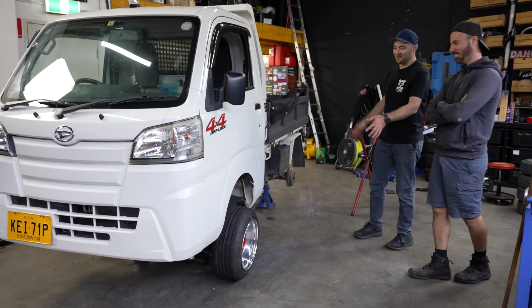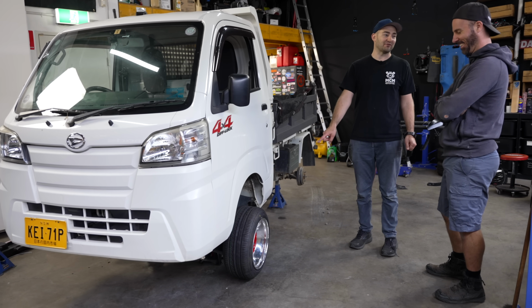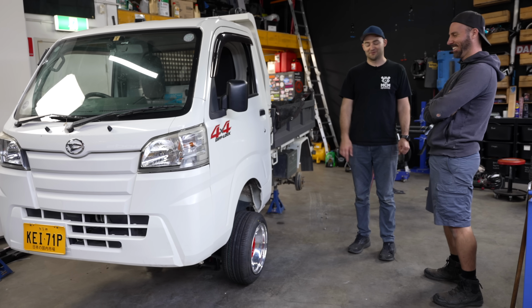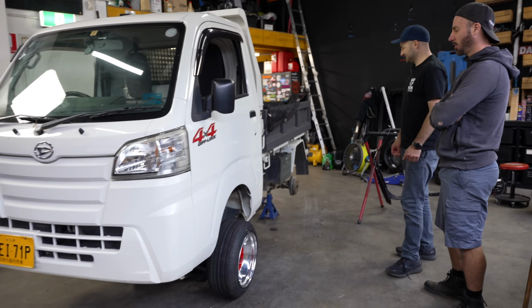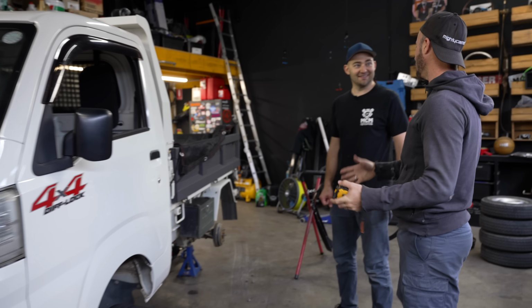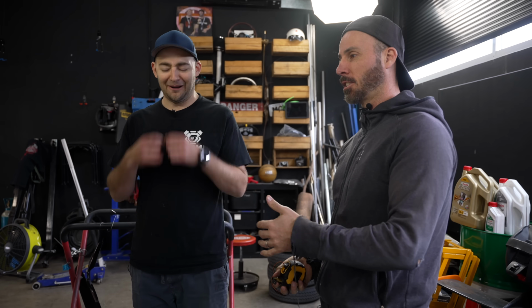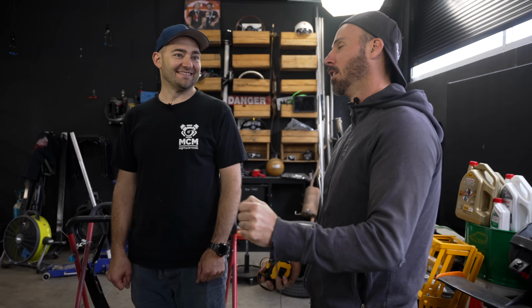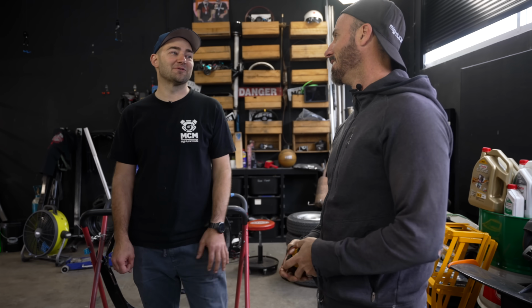Let's put them all on and then put it off the jack so we know where it sits, and then we can install our flare. And I think we should make that flare removable, because if we go through the bush, it's going to cop it. It's ridiculous, but I kind of love it. There's going to be various modes, like Voltron. When you're cruising down the street and you want to get no one's attention and everyone laugh at you, you do this. And when you want to get no one's attention but everyone's respect in the bush, you put your muddies back on and people are like, look at this little truck. No one's attention except some four-wheel drive forums.